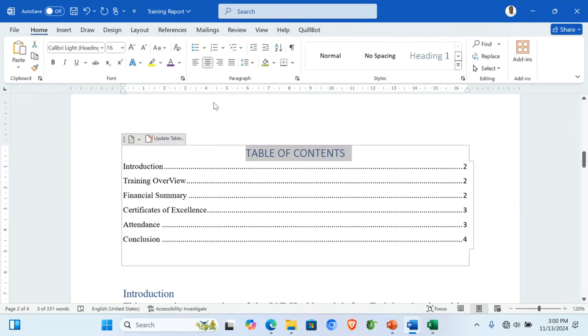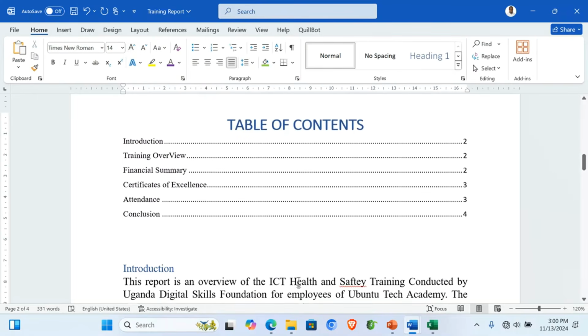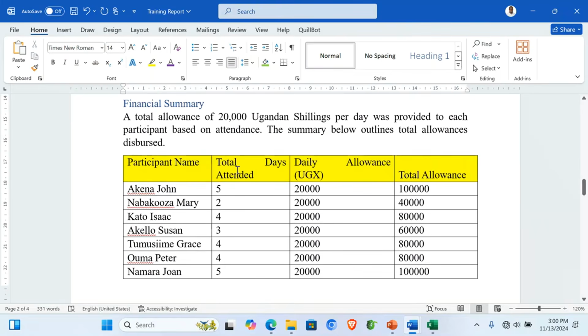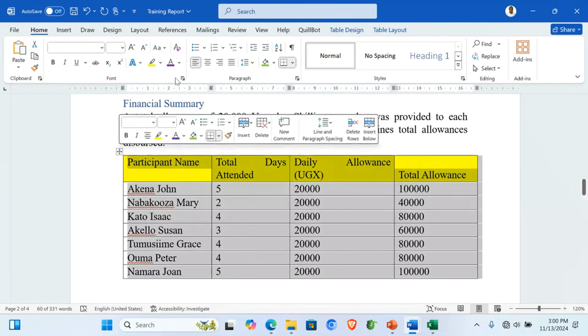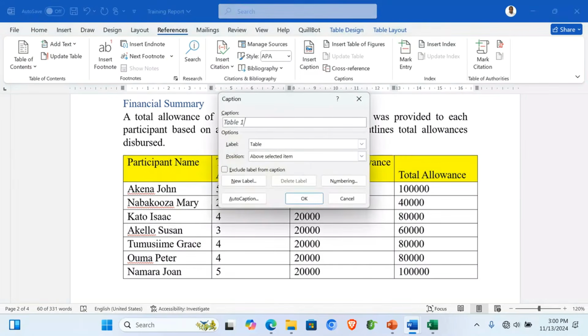Here, uppercase can be bolded, font size increased. So after table of contents, one would even put list of figures. So list of figures, for example, this is our table. Select it, under references, insert caption. So from caption, this is table 1, we can say allowance distribution.